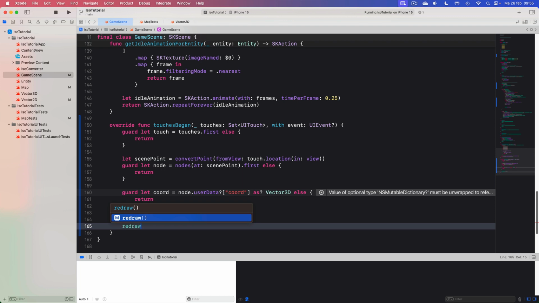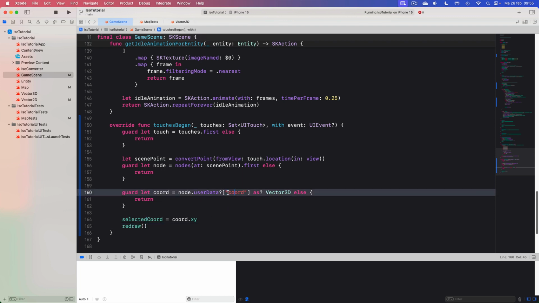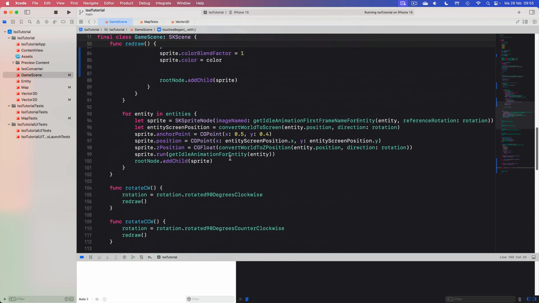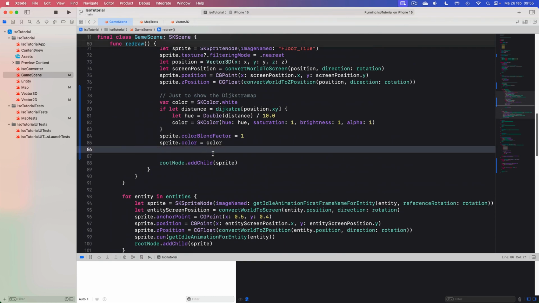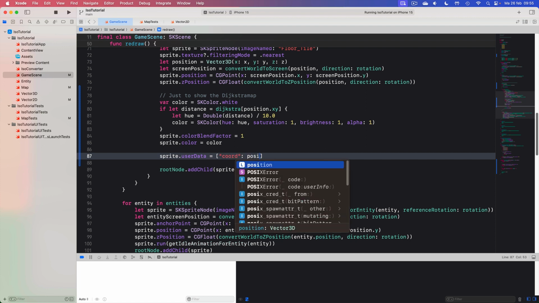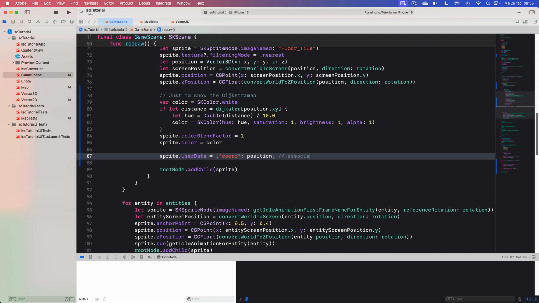And then call redraw. Now, this doesn't work yet because we're never setting this user data, but we can do that up here. We can say sprite of user data is coordinate to position. This associates the tile with its coordinate.